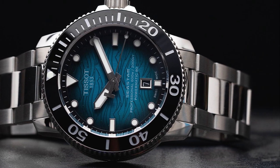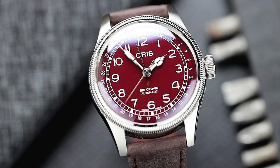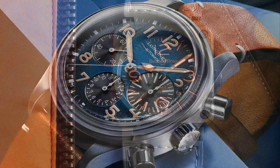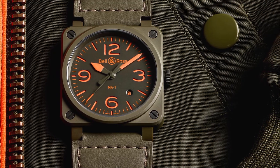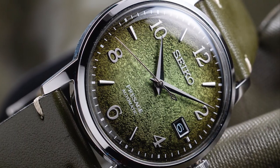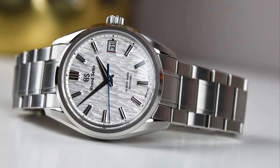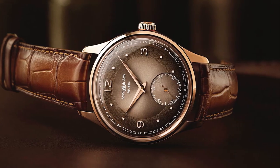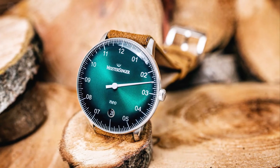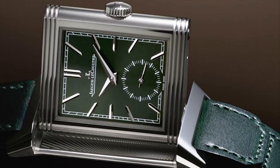Watch lovers may be settling into a modern golden era of watch dial making, with many brands over the past several years ramping up their creativity, experimenting with bolder colors, innovative layouts and textures, and even an array of unconventional materials and processes in their dials' production. This is happening from Kickstarter brands to the top of the watch industry food chain, with independent brands as well as those owned by large luxury conglomerates making a concerted effort to offer watch dial options that set their timepieces apart. I've compiled a list of some of our favorite watch dials that you can find on current models from an array of brands.